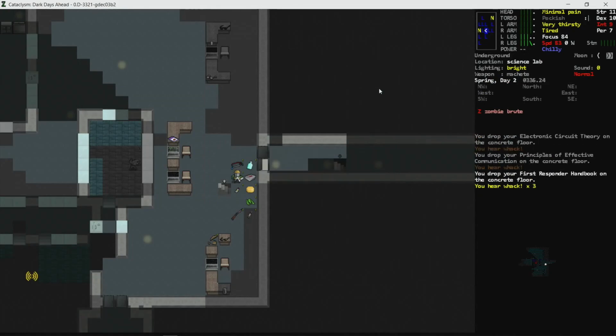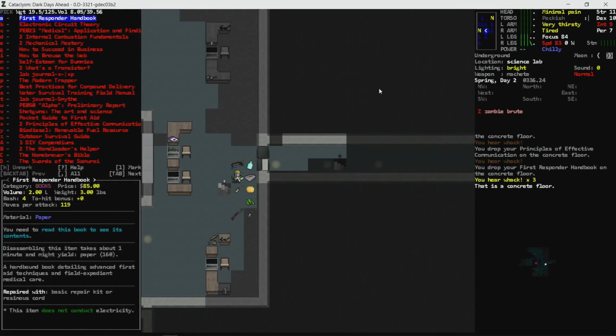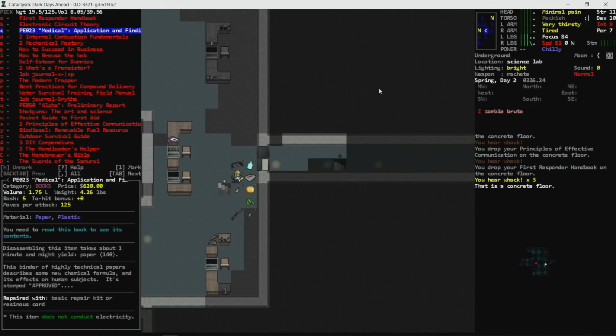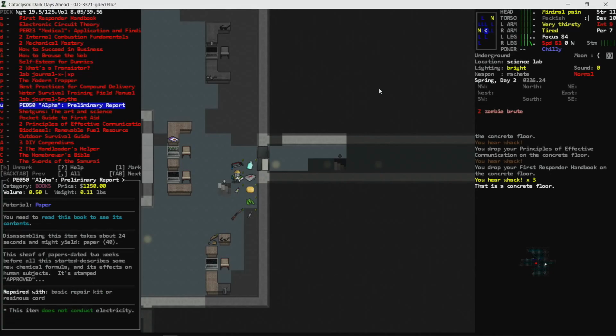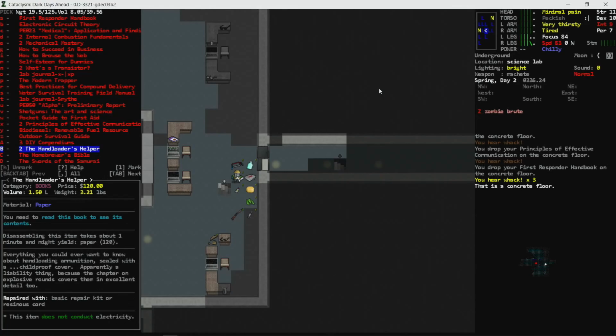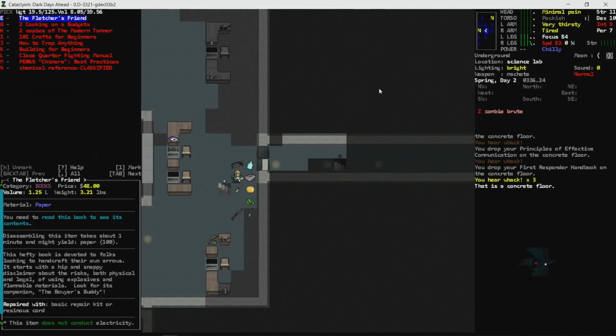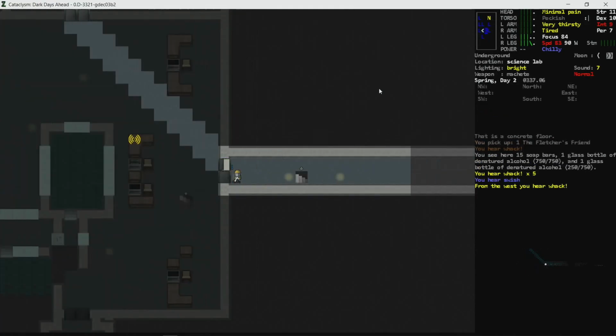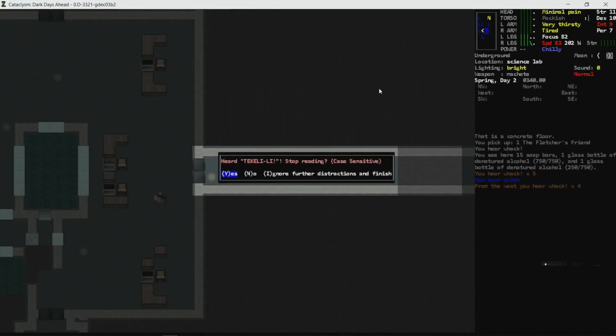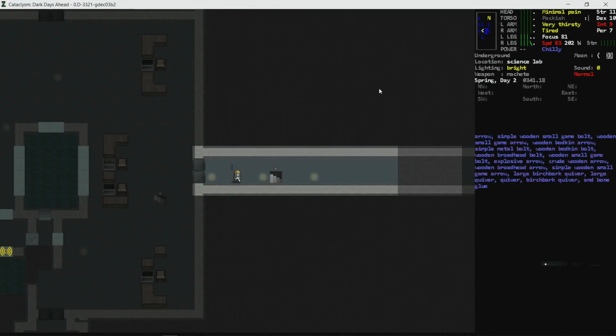I'm regretting, I hear whack. I'm so worried about that. I guess we'll find out. Let's look for what our bow books are. I think right now my goal is shifted to the bow books. I think that's the best way to do this. The Fletcher's Friend looks like the only one we have. So we're going to pop out of sight of them and we're going to read this. Still can hear them though.